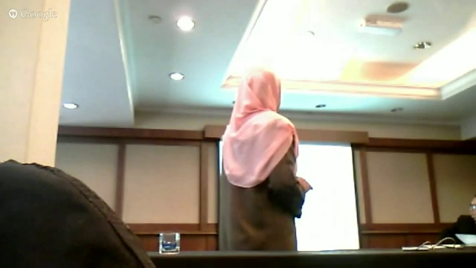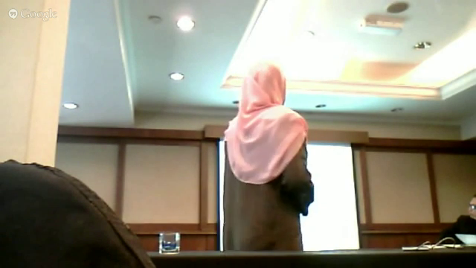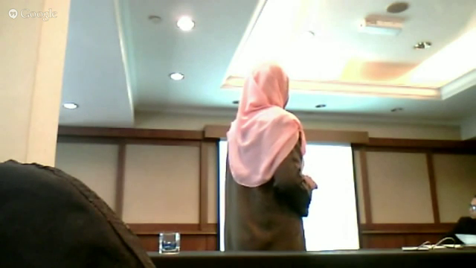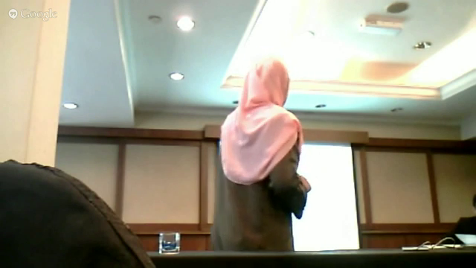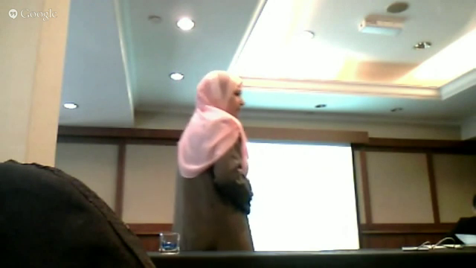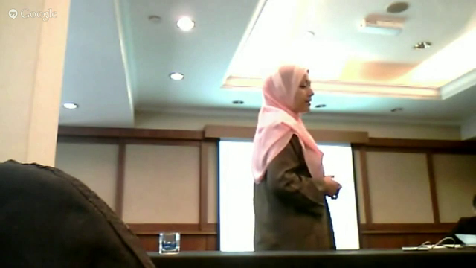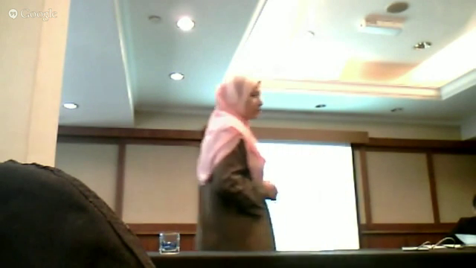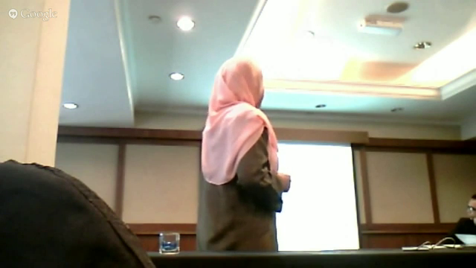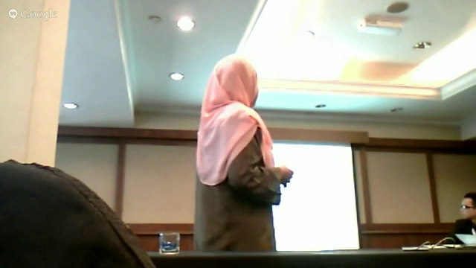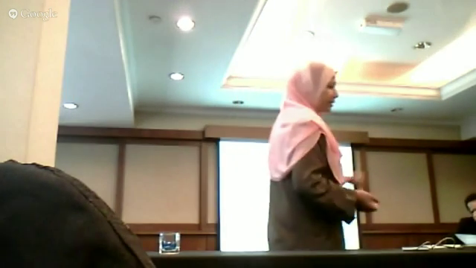This is the hypothesis for the social presence factors. From the study, we have identified four possible factors. Number 1, students' perceived attention has a significant effect on social presence. Number 2, students' perceived relevancy has a significant effect on social presence. Number 3, students' perceived confidence has a significant effect on social presence. And the last one, students' perceived satisfaction has a significant effect on social presence. So we believe all these factors may lead to social presence, and we can use them as requirements in supporting the e-learning environment.